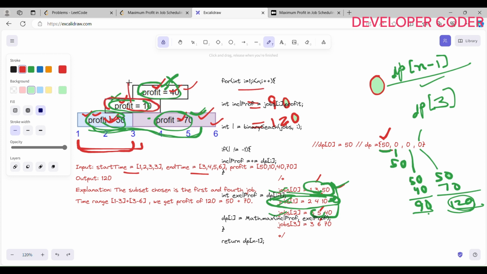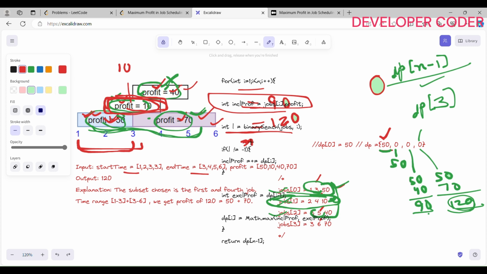If I include this profit 10, okay, here I have included this profit, then I am going to search the compatible jobs with this one. With this job I am going to find the compatible jobs, any previous jobs which are compatible with this. So with this there is no job compatible with this one because the previous job is overlapping with it. So in that case I am not going to add anything.